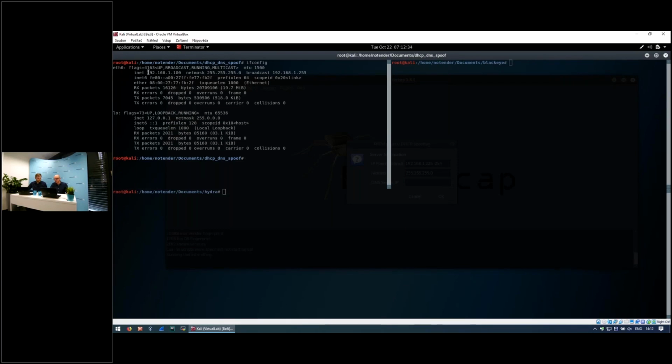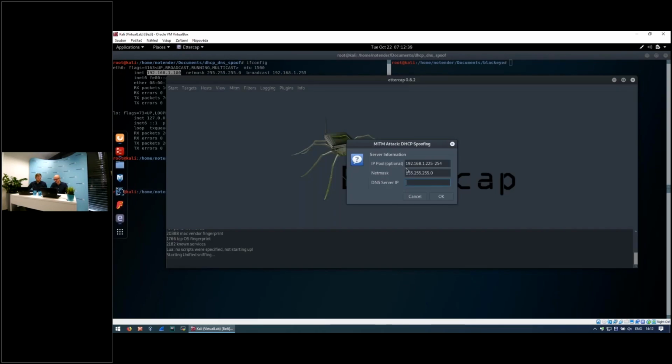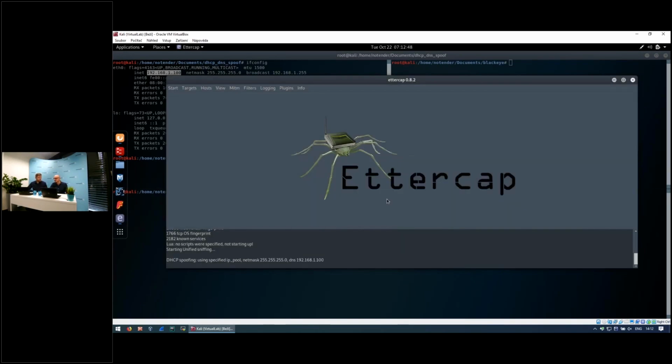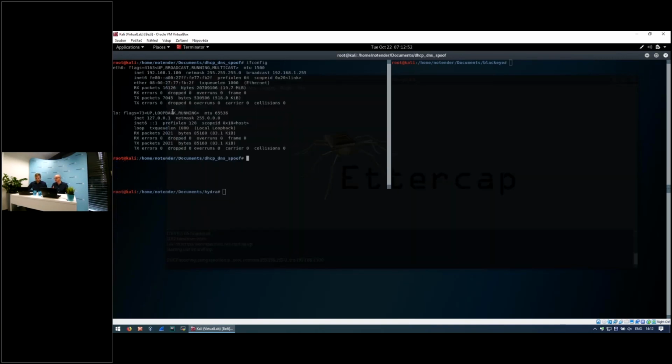So this we will set to the IP address of the attacker, because the attacker wants to be the DNS server. Yeah, we want to see which domains the victim tries to enter and possibly manipulate the answers for the DNS queries, actually. Right.